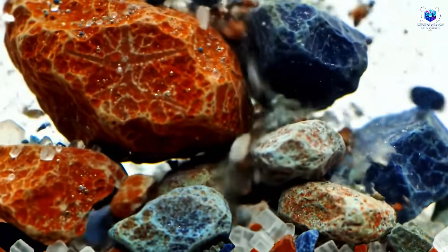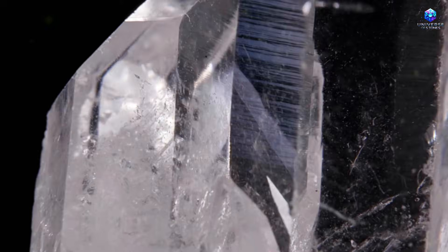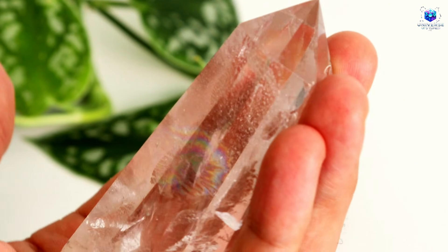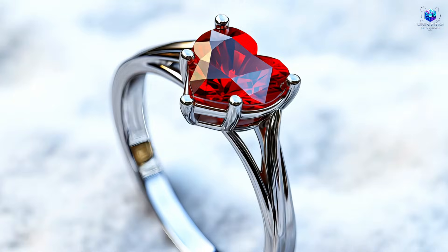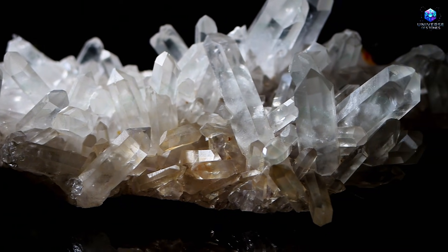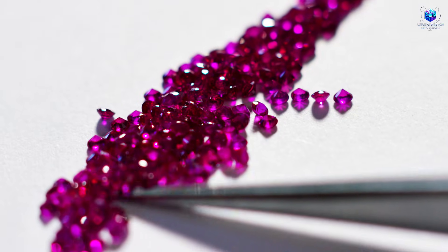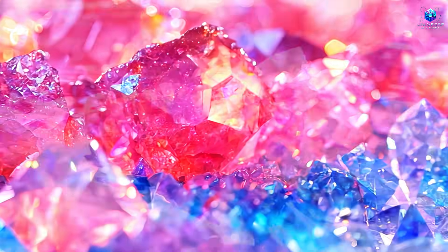I also pay attention to the surroundings. The stone alone doesn't tell the whole story. The soil, the color of the earth, the amount of heavy gravel, and even the slope of the terrain help decipher the scene. When two or three clues start to fit together, my instinct activates immediately. But nothing beats the moment when all the clues come together — that's when I find a deep green with that oily sheen indicating chrome, a metallic black with above average weight suggesting magnetite, and a burnt red showing oxidation. When these colors appear together, it's as if the terrain is shouting, pay attention. Many of the most interesting discoveries I've ever made have come from exactly this combination. It's not just technique — it's training, sensitivity, and accumulated experience. It's almost like developing a mineral sixth sense, and the more you repeat the process, the more accurate it becomes.